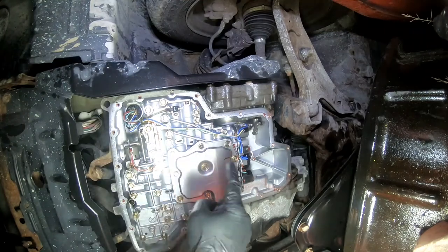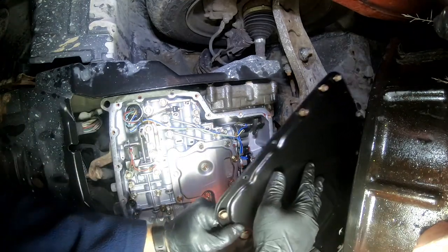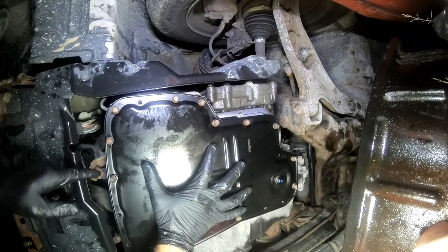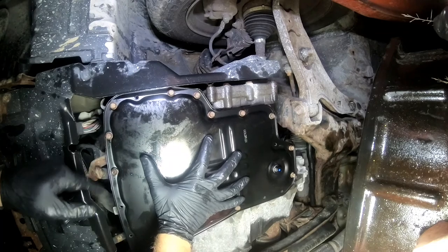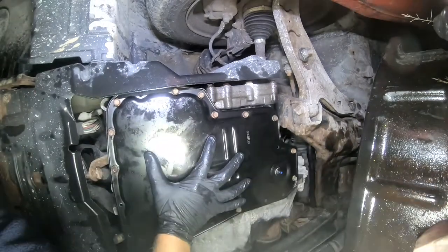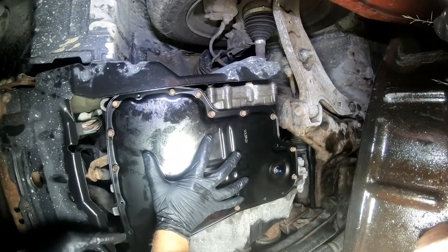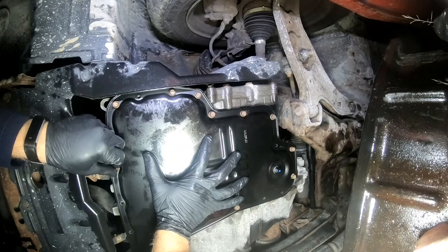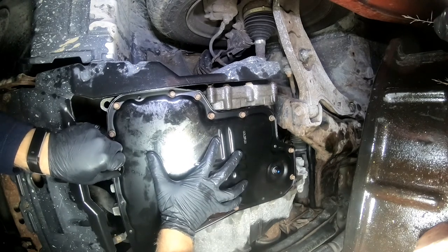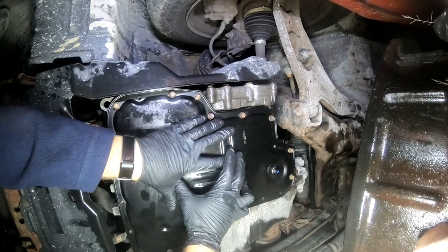All right, so those are all tightened up now. To make sure the gasket would seat right and so you could put the screws through without it being off-centered, I put a couple of the bolts in and pushed them through, so that the gasket is held where it's supposed to be.